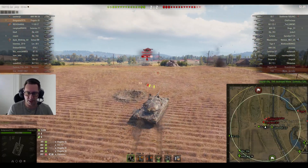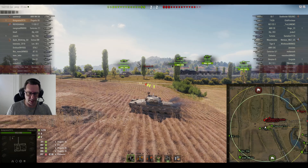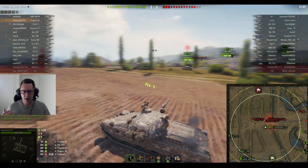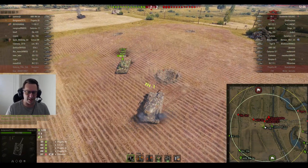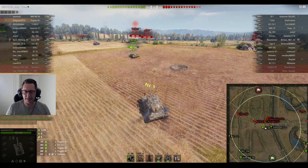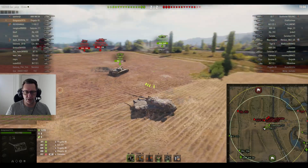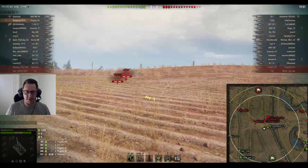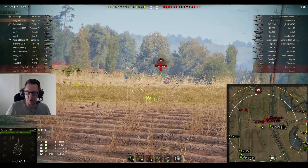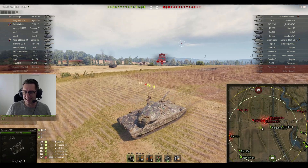This is what I like about the Progetto. When you're driving a Batchat or a Batchat 25T AP or AMX 50B or any auto-loading tank, and you've used half your clip, you've got to make a decision: do you try to empty the clip or take an early reload? The Italian tanks remove that decision from you. As soon as you've fired one round, it starts to reload. If you've fired two or three, it takes a little bit longer — as Bolognese pops one into the AMX 30 at tier 9.